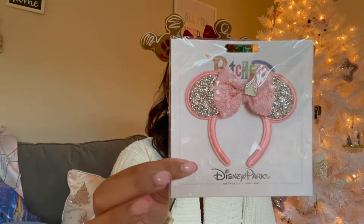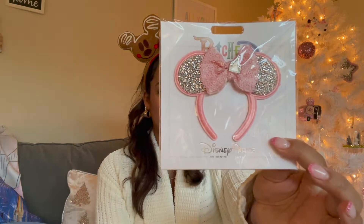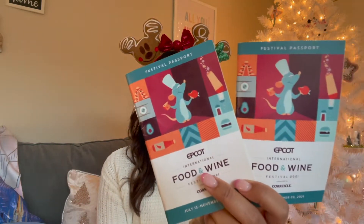I got this patch — I'm going to buy more patches off Etsy because Disney doesn't have a lot of girly ones. This is the girliest one I found. I'm going to make a Disney jean jacket with all the patches — Etsy has a lot of great ones. They also told us we could take our menus from California Grill since they're the 50th anniversary ones, which is a super cute keepsake. The food was delicious and the view is amazing — I definitely recommend it if you've never been. I also got this Mickey and Minnie pin because we needed it to check off our passports for drinking and eating around the Food and Wine Festival.